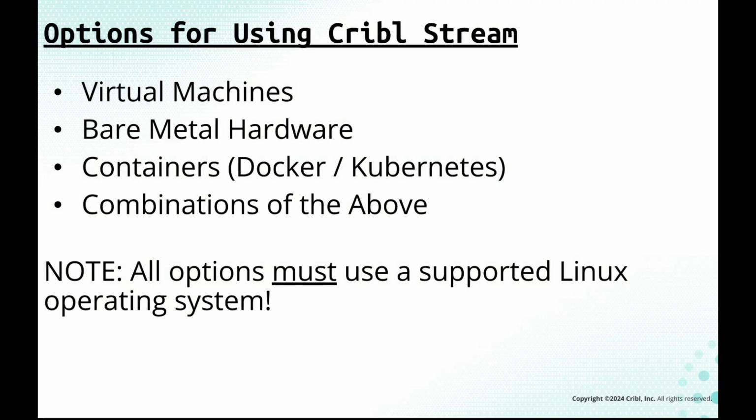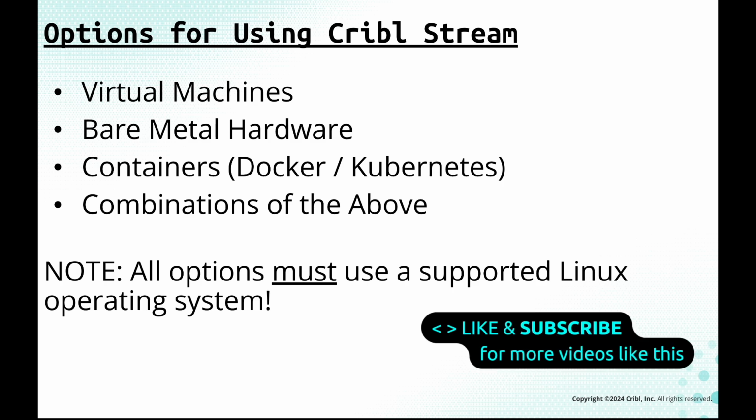There are multiple ways to deploy Stream, including using virtual machines, bare metal servers, and containers. Linux is the required operating system for all of these methods. In this case, we're going to use two AWS EC2 virtual machines that are running Amazon Linux, which is based on Fedora and CentOS. Note that you may need to alter some of the commands used, such as those for installing packages and setting the service to auto-start, based on your preferred Linux distribution.